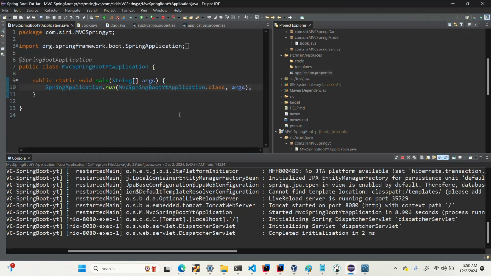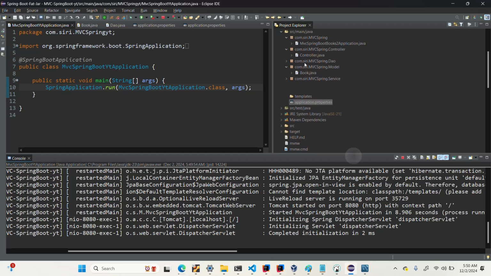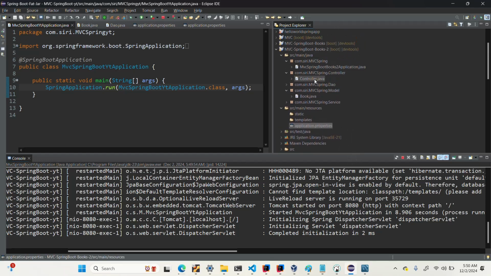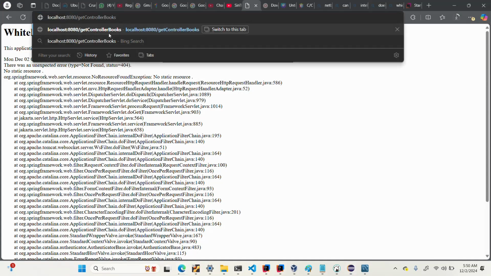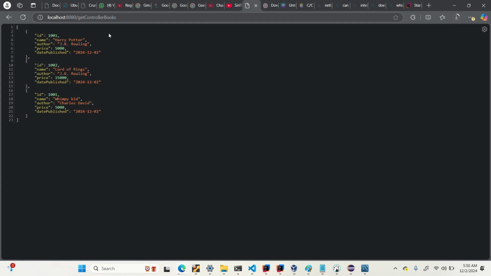What is the mapping we have specified under the controller? That is the one we have to look into. So we have to make sure we have the right mapping value in order to fetch all the JSON files.